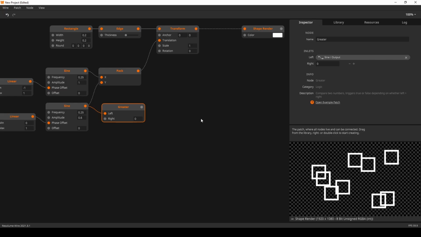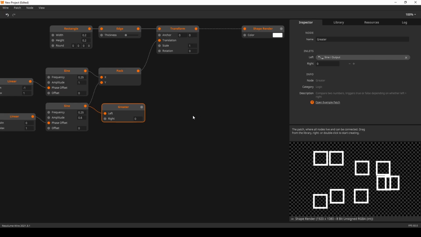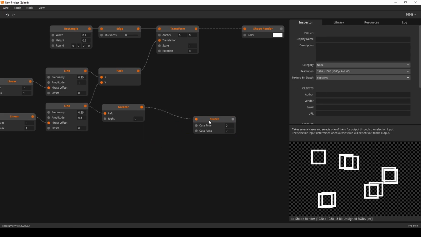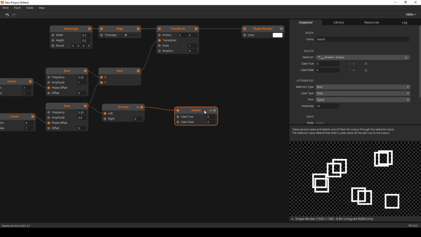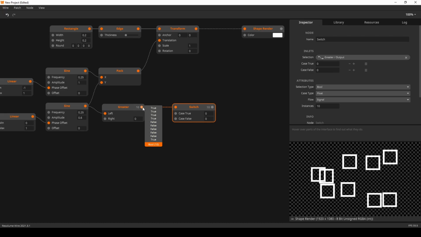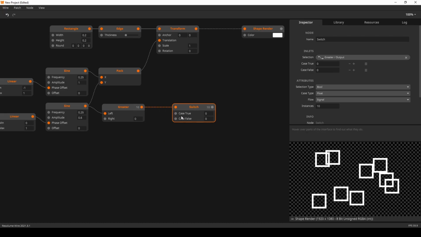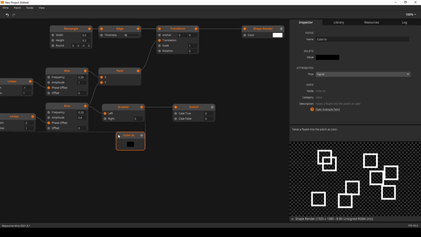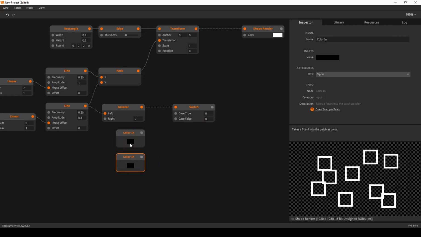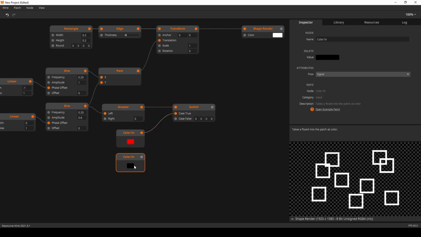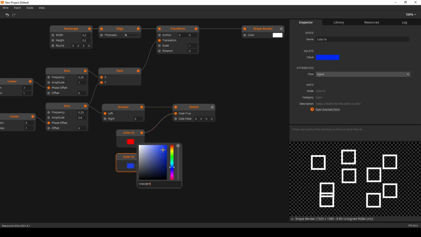So what do we want to do? We want to switch between two colors. So let's create a switch. As soon as I connect it, the switch will instance, and because the greater produces a Boolean, the switch will become a Boolean switch. Simply create a color in, or better, create two of them. First I'll set it to red, the second color, let's say blue.